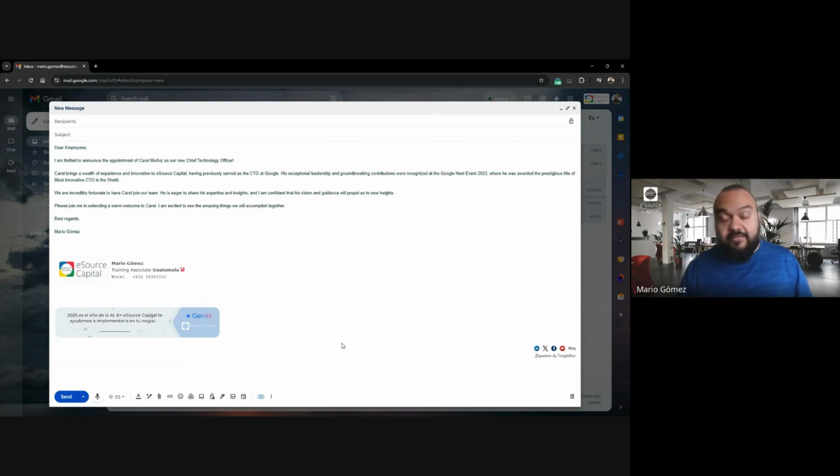Of course, one of the most important things here to mention as well, besides prompting, is the fact that you need to let your employees know that at the end of the day, this is a personal assistant. They cannot see Gemini as anything else. It's just a personal assistant. And why is it important to emphasize that? Because believe it or not, now people are just blaming Gemini. So if I send this email and then I get a complaint because this is not the message that I was supposed to convey, some users are like, okay, I didn't do it. It was Gemini. So they need to understand that at the end of the day, if they did it through Gemini, it's their responsibility. It was them. So they cannot blame Gemini.